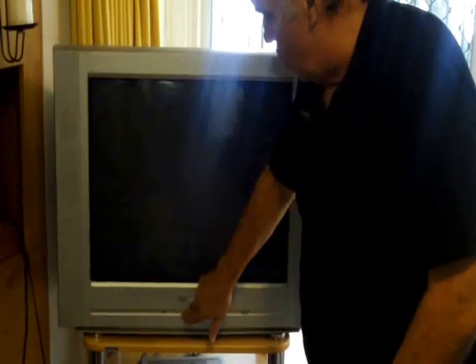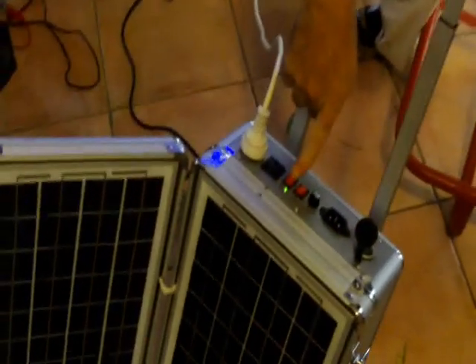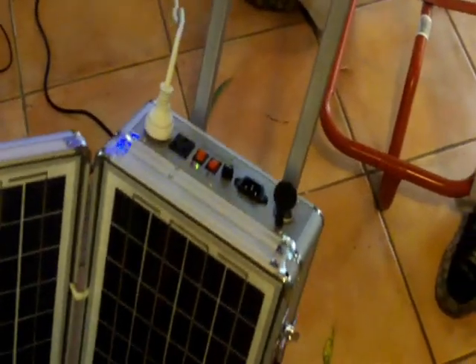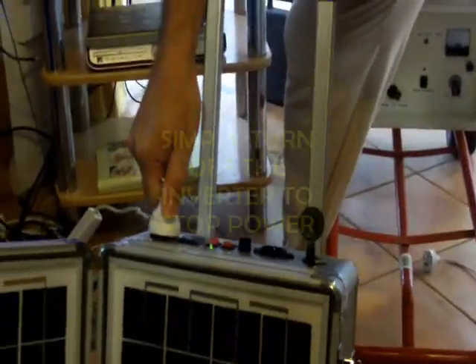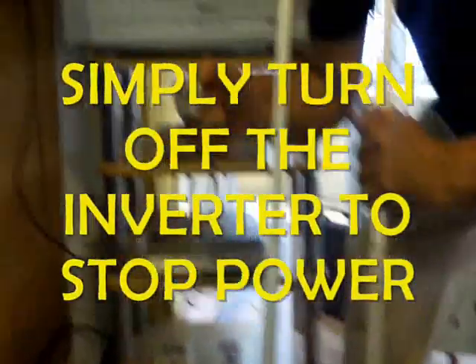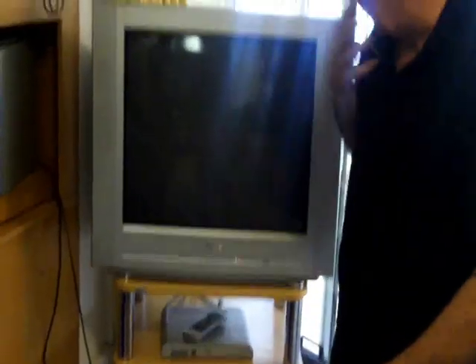If we decide to disconnect or turn it off, we pull this plug out or turn that off — watch what happens. All we have to do is turn that off or pull the plug out. We have to turn it both at the same time, but that's okay. In we go again — press it again. Press the button, the channel button. The television will come back on in a couple of seconds. And away we go.